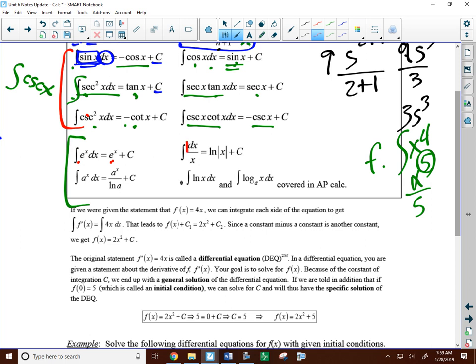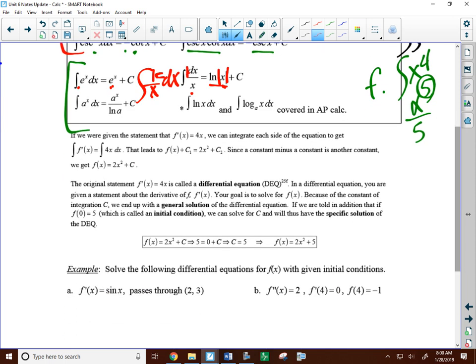Here, this was part B from the front side. The derivative of natural log x is 1 over x. Therefore, the antiderivative of 1 over x is ln x, with absolute value. We'll see why later on. So do you see how I put the 1 over x? It could be like this, but generally we forget about the 1. It's just a placeholder. So we move the dx in there. But you could also write it as 1 over x and then dx.